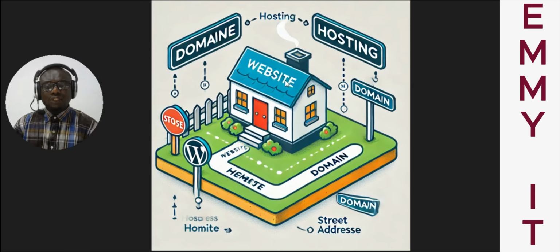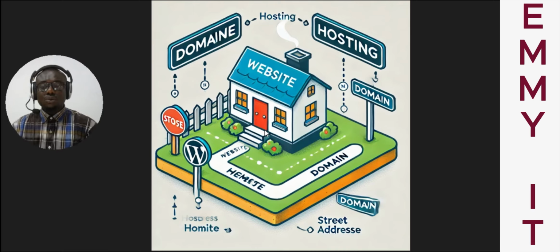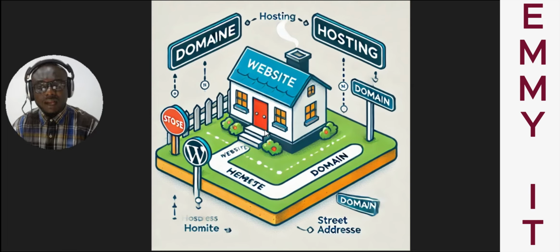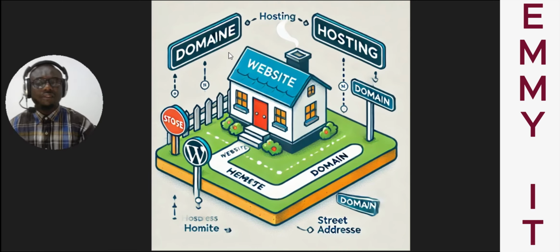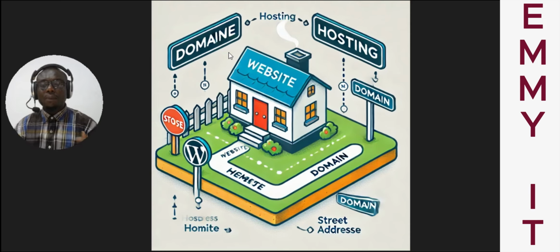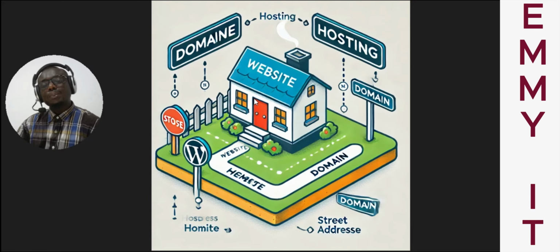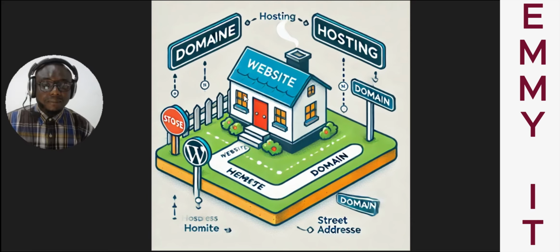Okay, but for that to be possible, for your website to be hosted live on the internet space, to be hosted live on that server, you need to buy what we call a hosting plan. The hosting plan is now responsible to make that website go live. The hosting plan is just like a computer, whereby that website is being stored, so that anybody can access it, be it 3 o'clock, 00 hours, be it 4 o'clock, anybody can access that website, and the content of that website will be displayed on the person's screen.